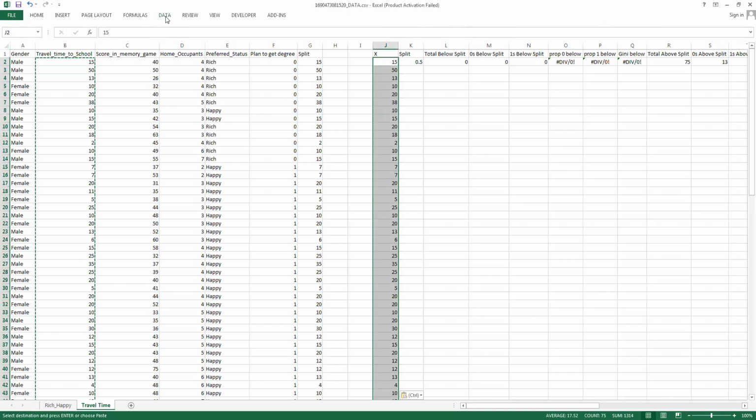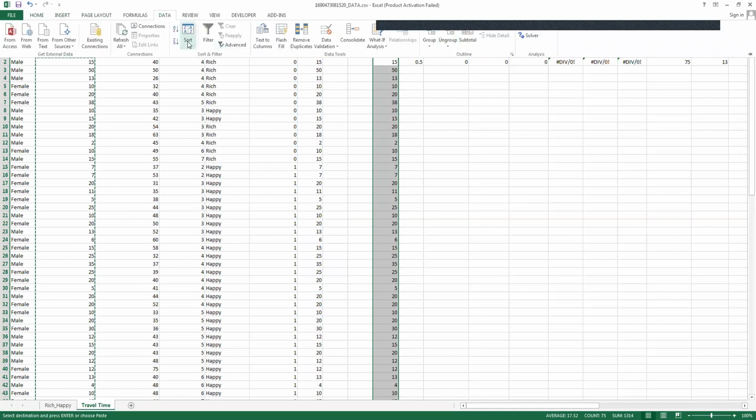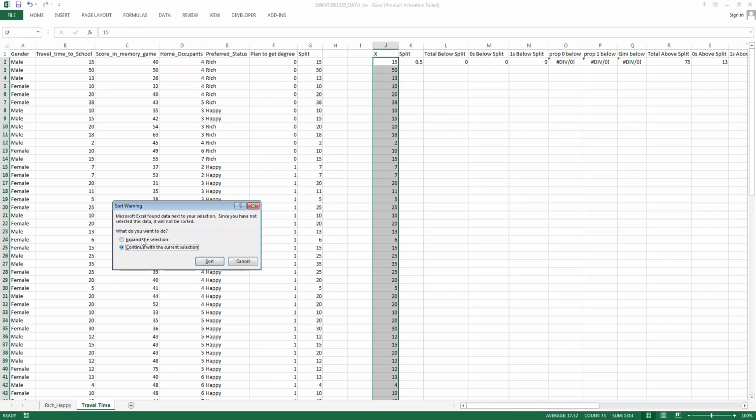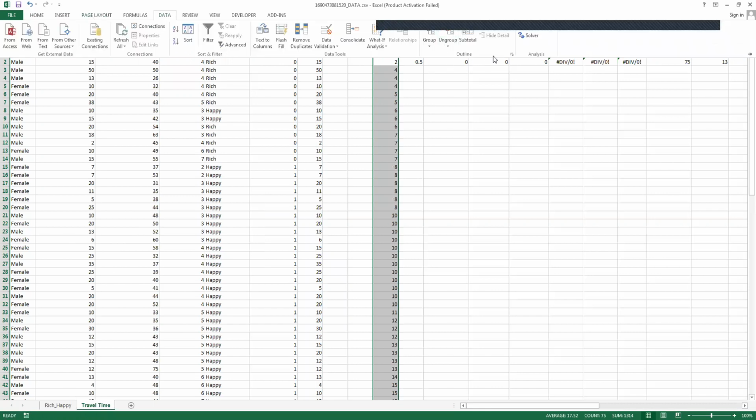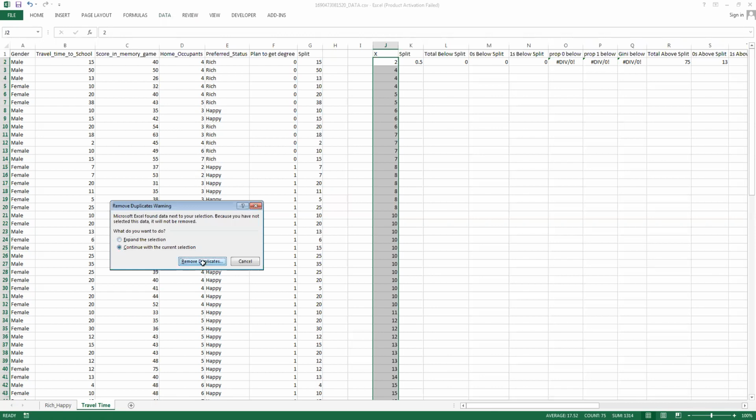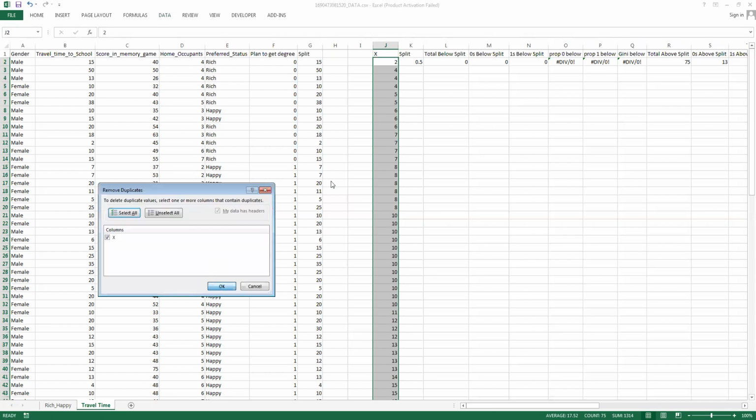So I need to sort that smallest to largest, just the current selection. Don't expand the selection, just this selection. It's sorted smallest to largest. And now I also need to remove duplicates, which, sorry, this Zoom interface is blocking a little bit of my screen here. I need to remove duplicates, where is that? There it is, remove duplicates. Okay, so I'm removing duplicates here, and there we go.